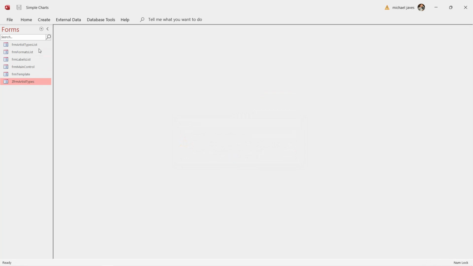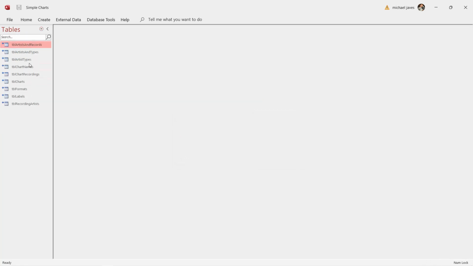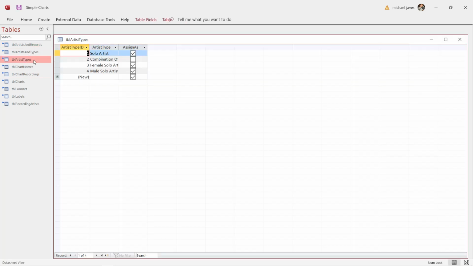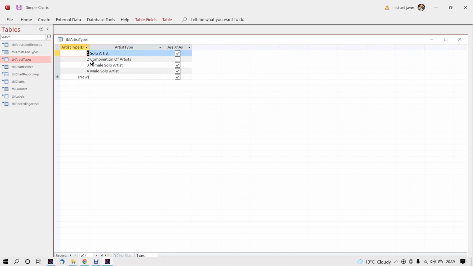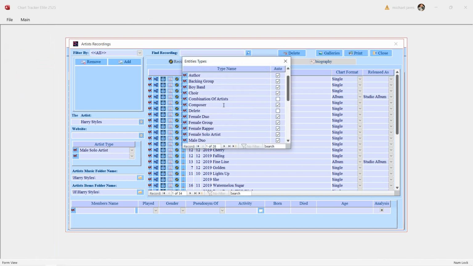Alright. So now let's go to the table, and artist types. You see our last one, number 4, male solo artist. Let's change that top one because we don't need solo artist in there. Let's change it for something else. Let's do female or male group. Yeah, let's do male group.